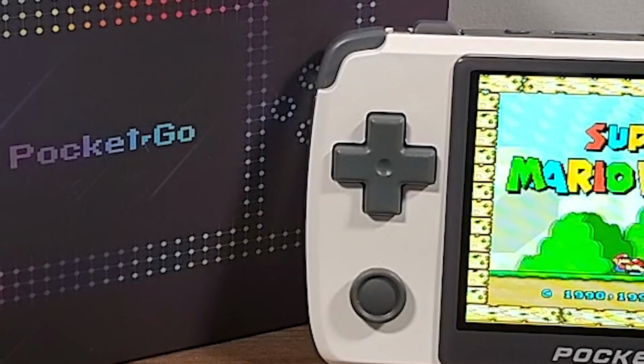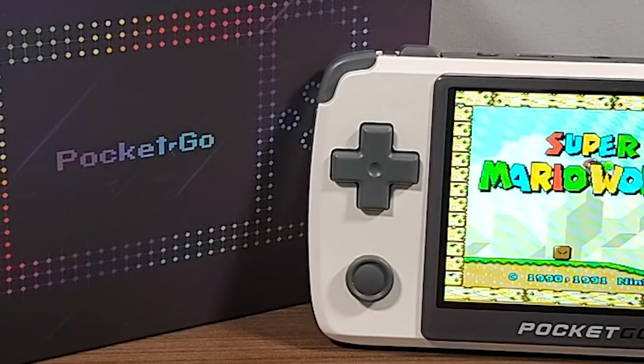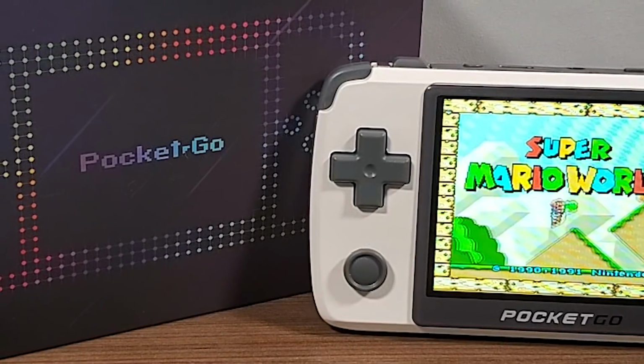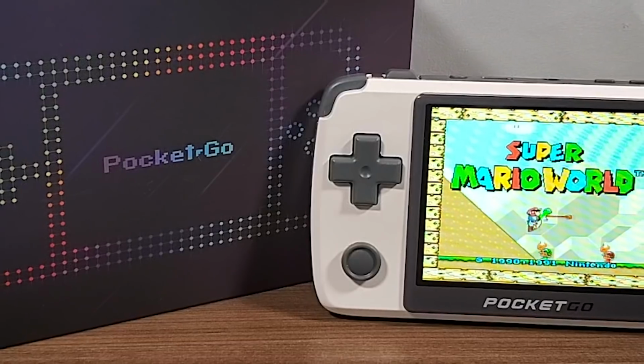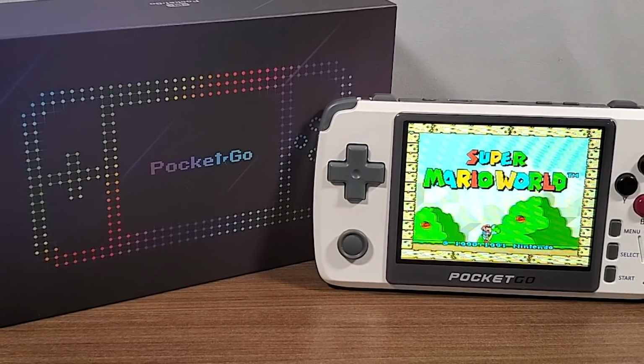Alright, so in this video, we're actually going to take a peek at another handheld system, the BittBoy new Pocket Go version 2 console. I've had this sitting in my desk for a few months now and I've been meaning to do a review, so I figured may as well get it out of the way.